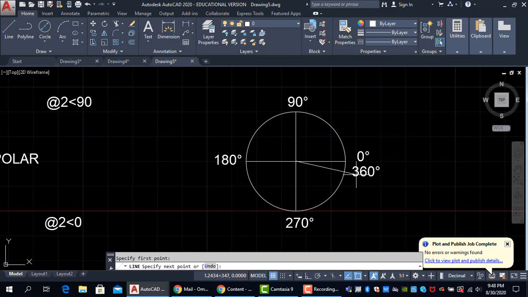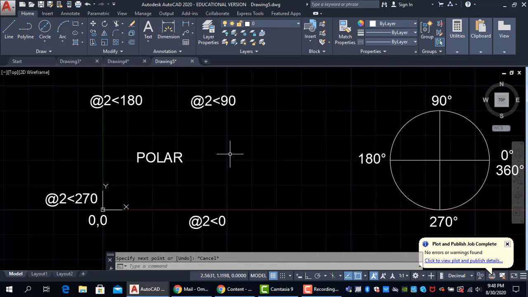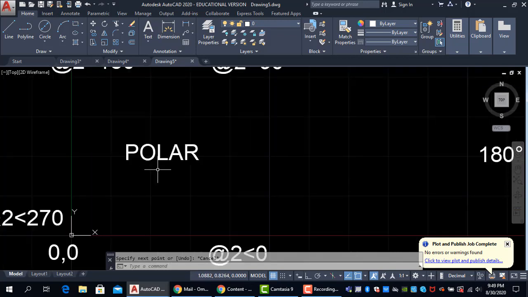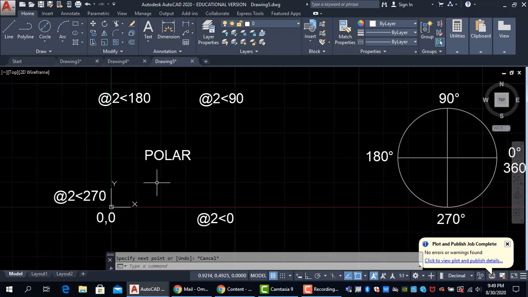That's how you divide a circle in reality. 360 degrees, you start at 0 and you pick up the degrees until you close the circle. You know this, I'm just reviewing. Now I'm showing you this because now we need angles. For polar, we need angles. Now notice the difference with polar is that on polar, you just give it the distance and the angle. Distance and angle. So we're going to create the same square.